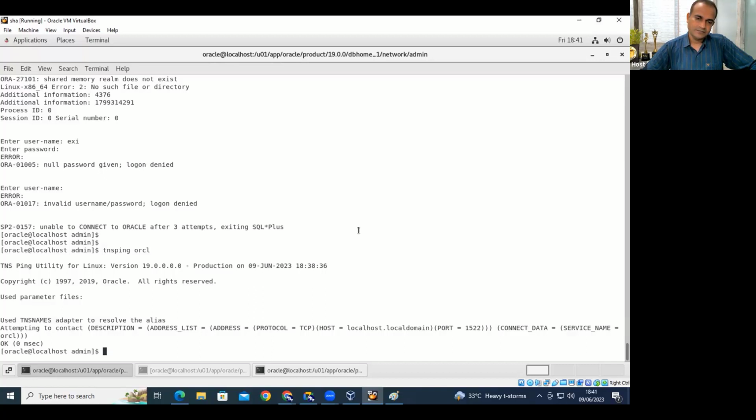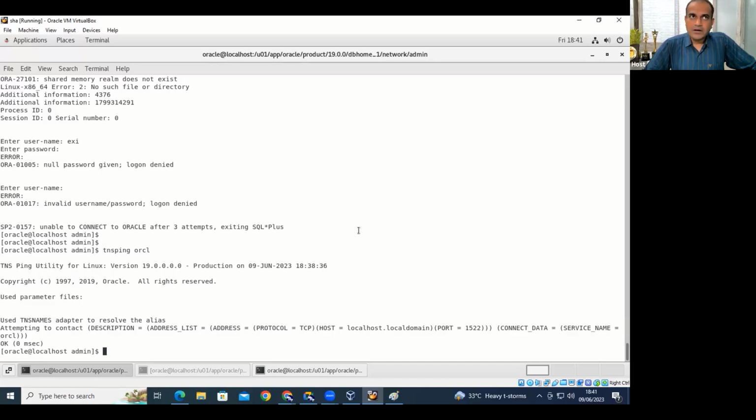So the port has to be open. In this case, 1522. Maybe from the server where you are logged in, it is open, but it is not open to the public.